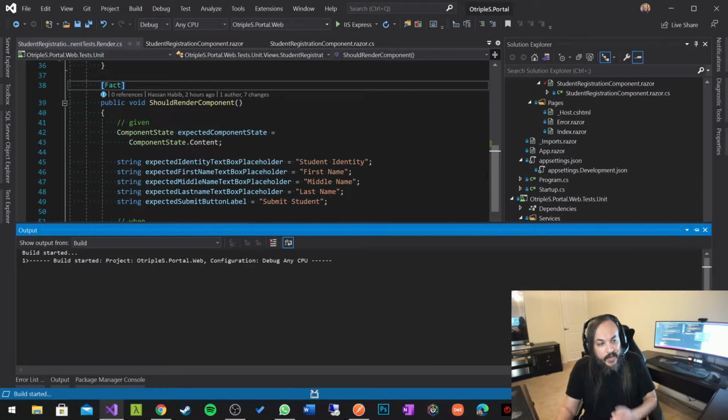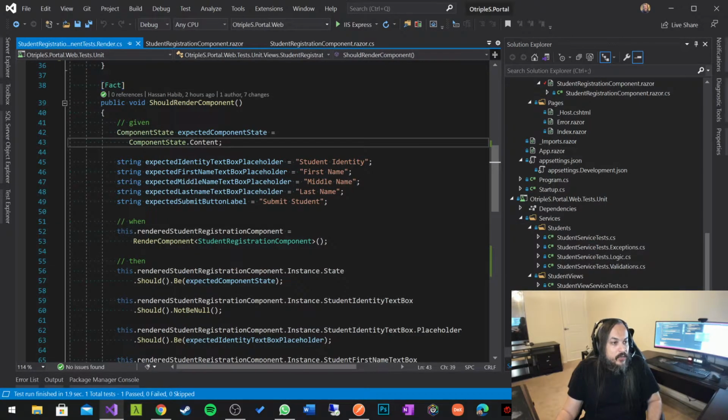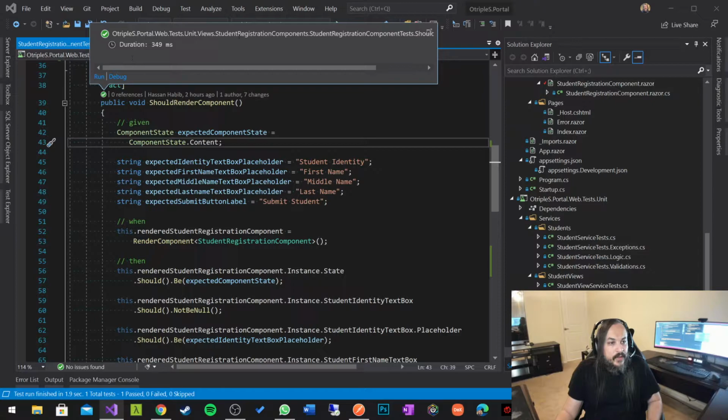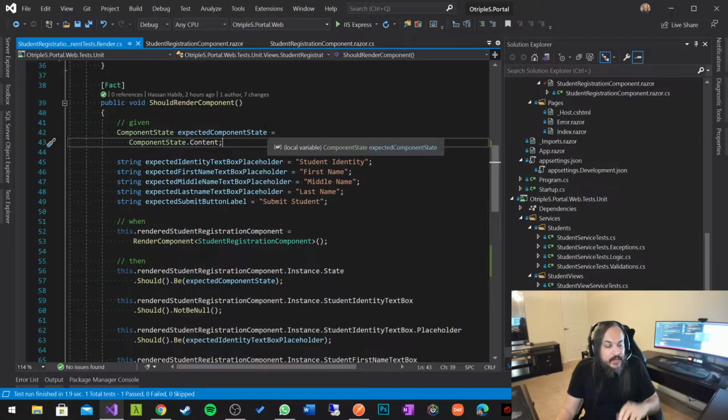Now let's go back into our test here, and let's go ahead and run our test. This time it should pass because I already hooked up the reference. But that's not good enough for us. I'll talk to you a little bit more about what's going to happen next. There you go. So this is basically the guarantee that we have a drop-down, and this drop-down is actually working in the same thing as the component that we're talking to here. All right, that's fantastic. But is it enough? I'll tell you in a second.